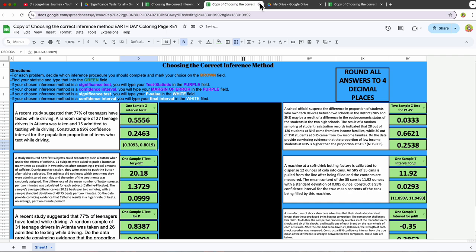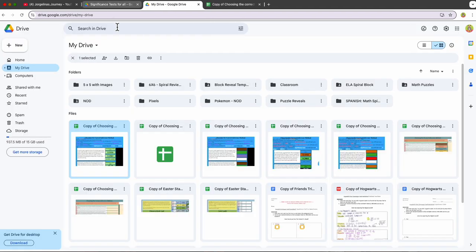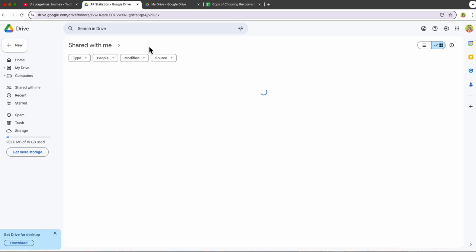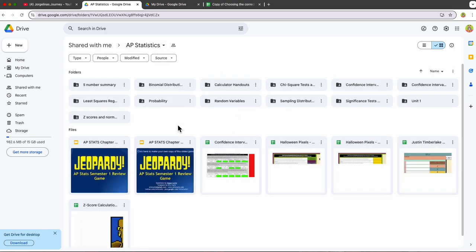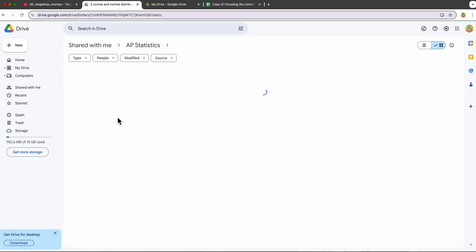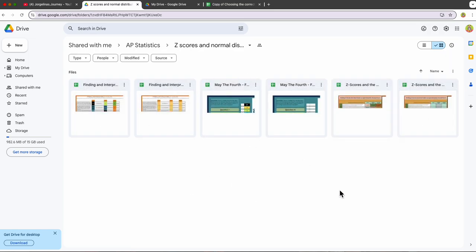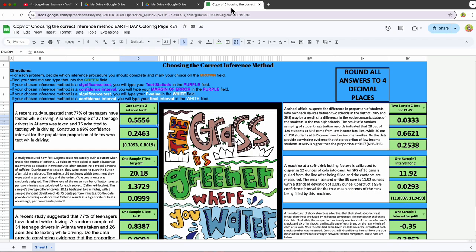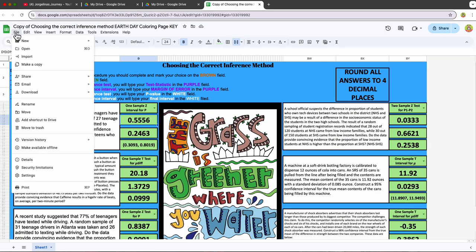I hope that you found this useful. Again, major tip is that if you want to mass copy, you can't mass copy anything that has a folder in it. You have to go into a folder that doesn't have any other folders in it if you want to mass copy, and they will default to My Drive. From here, you can then move them. And if you're going to go one at a time, the default for one at a time is My Folder. You'll have to click out of that or it'll give you an error.